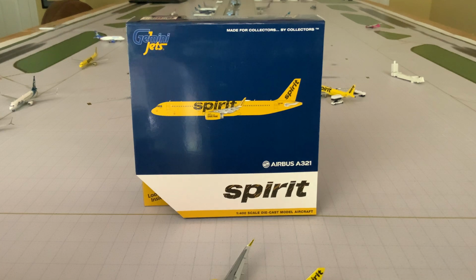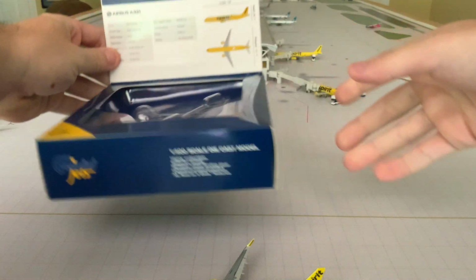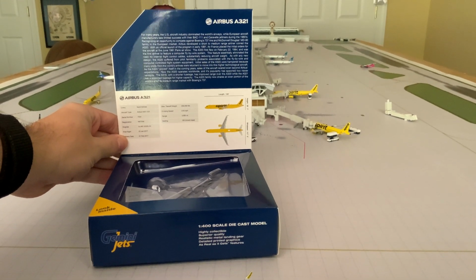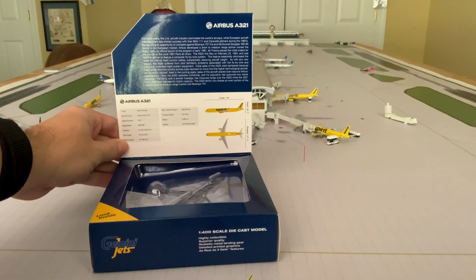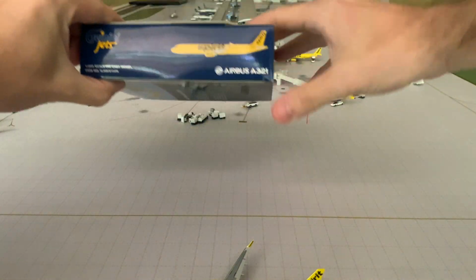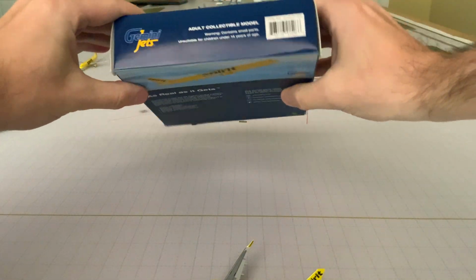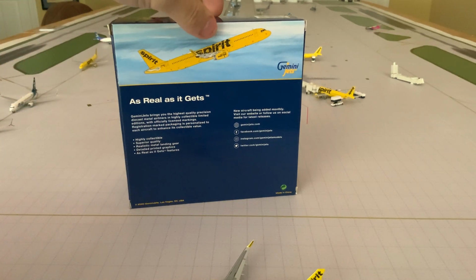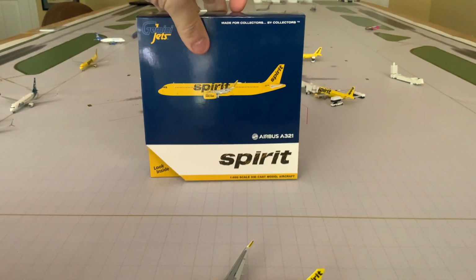Like we say, you flip up in here. You have all your information. If you want to pause that and read there, you can get a good look at everything in there. And obviously, those familiar, your airplane sits right in there. And then here are the sides of the box for you guys. All right, and then here's the back. So nothing new, just the standard.